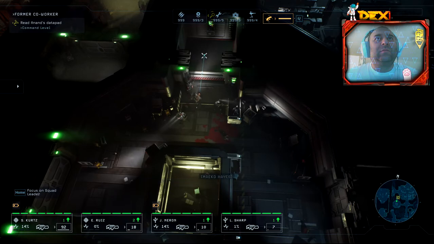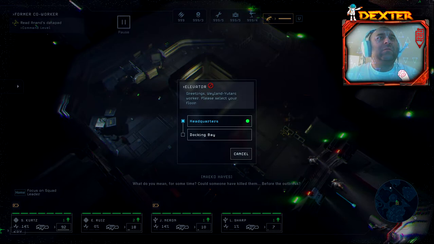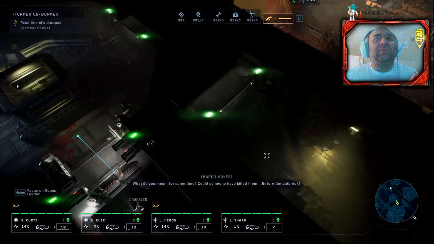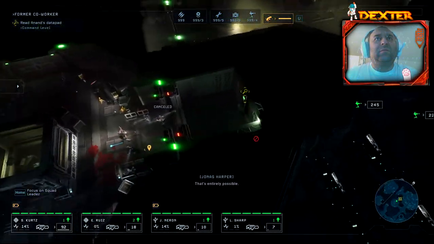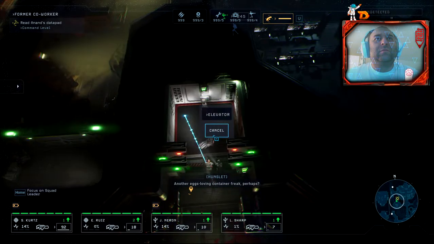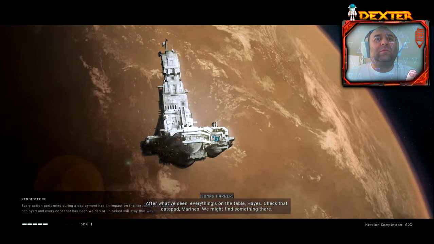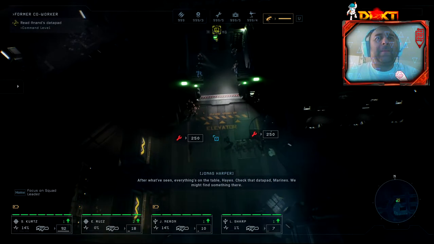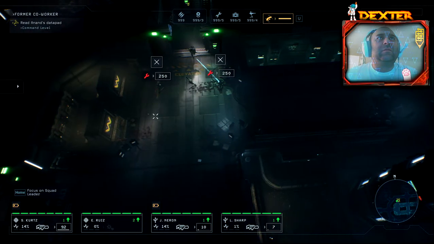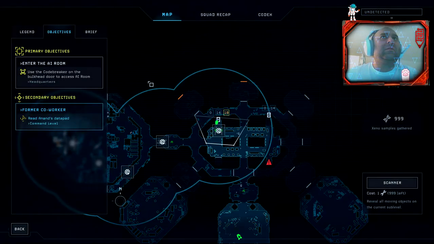Him out first. What do you mean, for some time? Could someone have killed them before the outbreak? That's entirely possible. But why? Another egg-loving container freak, perhaps? The Darwin era? Here? Impossible. After what we've seen, everything's on the table, Hayes. Check that data pad, Marines. We might find something there. Copy. Get up, sweetie. Sentry gun fixed.